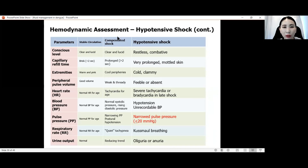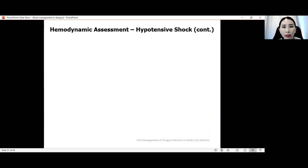If we miss the compensated shock stage, the patient goes into hypotension shock — the decompensated shock period, which is harder to save the patient. In decompensated shock, the CNS will be affected. The patient becomes restless, confused, and CRT is prolonged. Periphery is cold, pulse is very weak, and patient has severe tachycardia — or in late stage of shock, even bradycardia. BP is low. When pulse pressure is less than 20, the patient is already in decompensated shock. Patient may have kussmaul breathing, bradycardia, or anuria. Prognosis is bad at this stage.